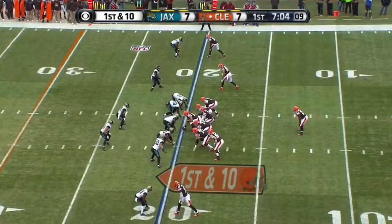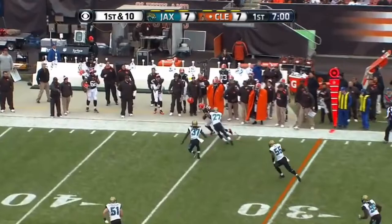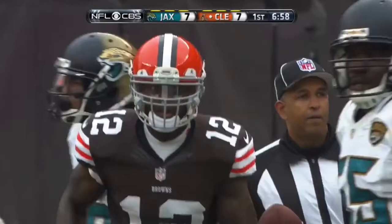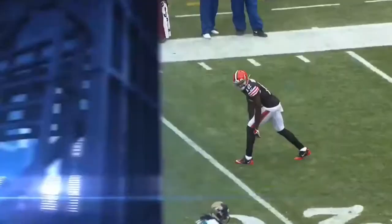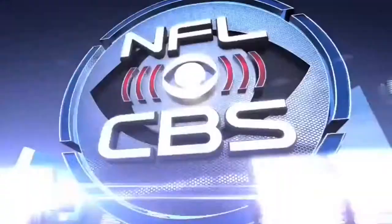Here is a first and ten for Whedon. Outside for Gordon, working on the rookie Grotz. And he spins his way, walks the tightrope, picks up a first down — a pickup of 23 yards on the play to the 43. Gordon has already beaten Grotz on a 42-yard deep ball. Now he's able to get plenty of cushion, catch it underneath. That's how you work one of your talented wide receivers if you're Brandon Whedon.